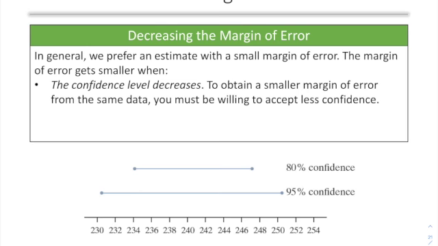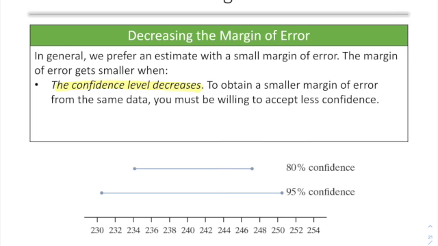Now let's look at the margin of error. In reality, you want to decrease margin of error so then you can make fairly confident business decisions. But when you decrease margin of error, you're also affecting other items. So if you decrease the margin of error, the confidence level also decreases. Because remember, in your normal distribution, if you're making your level decrease, the percent that is captured in there decreases. So then the number of standard deviations you go out is also decreasing.